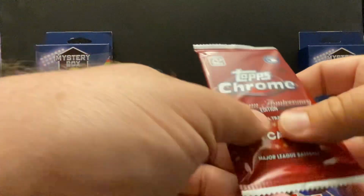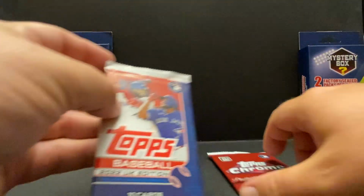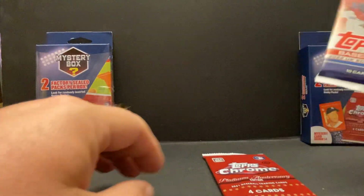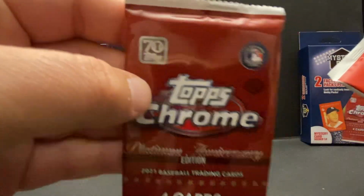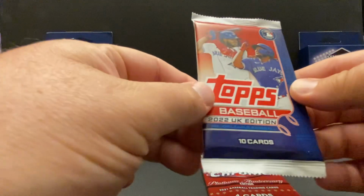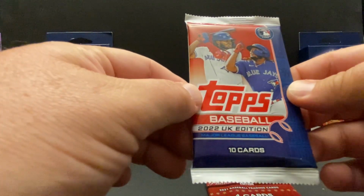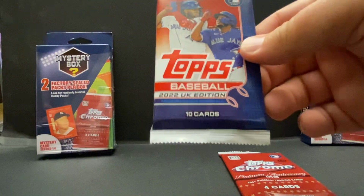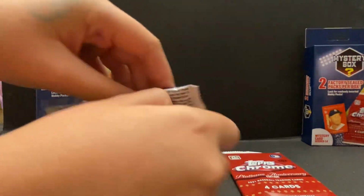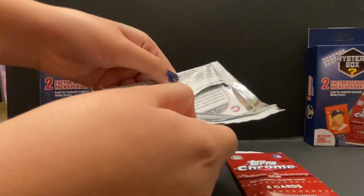No, I'm going to open these. No, please. I'll tell you what, you can open the UK. We'll open this one first. The Chrome is a hobby pack. Look at that. So, hooray. Let's see. This 2022 Topps UK is not a hobby pack. I don't know if they have hobby packs of this particular one. But anyway, good. Who's got rookies this year? J-Rod? Jeez, I don't know. Well, I guess we're going to find out.